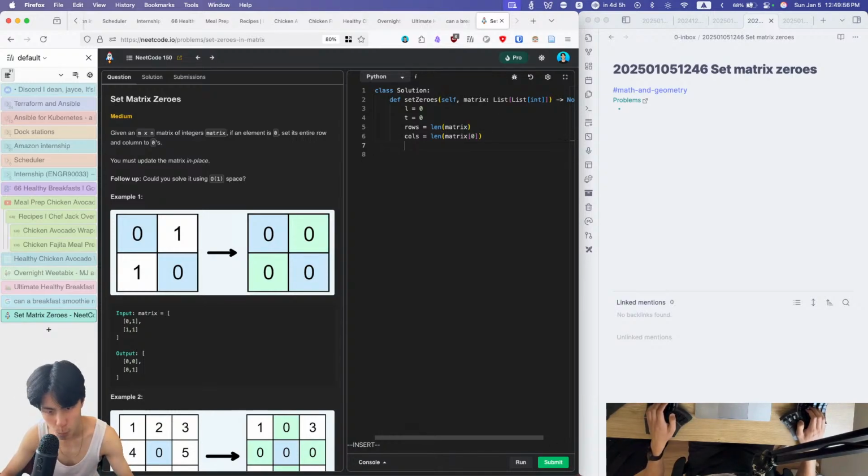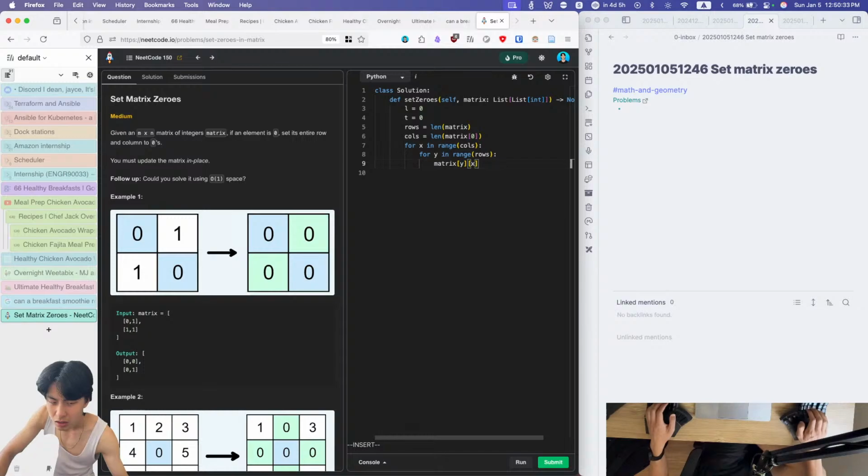Now the thought process is for all of these combinations, right? So for X in range of cols, for Y in range of rows, matrix of YX would give us what we need.